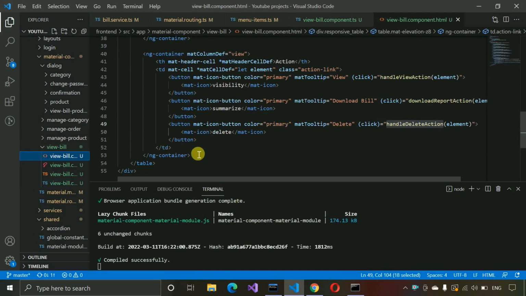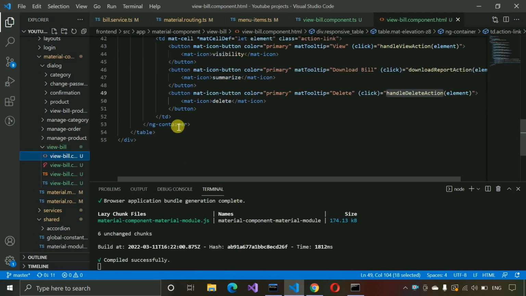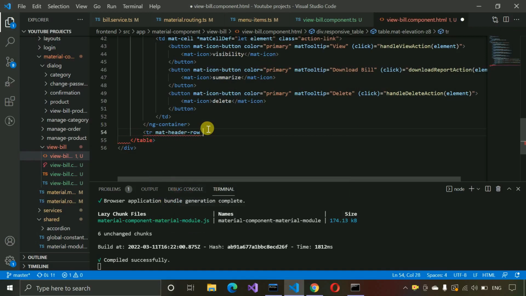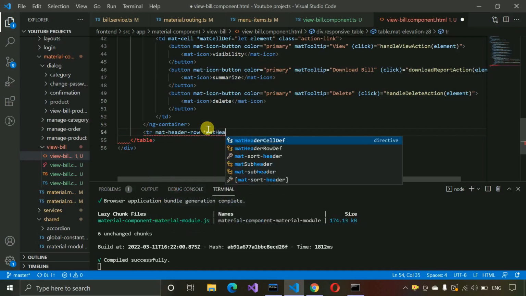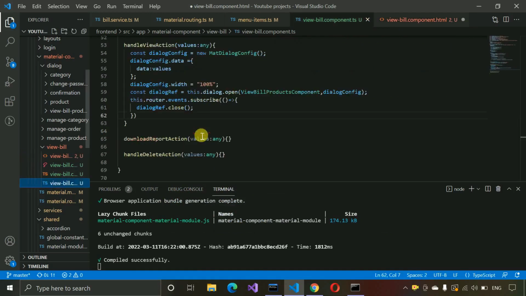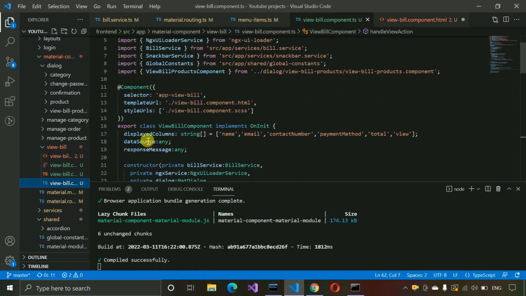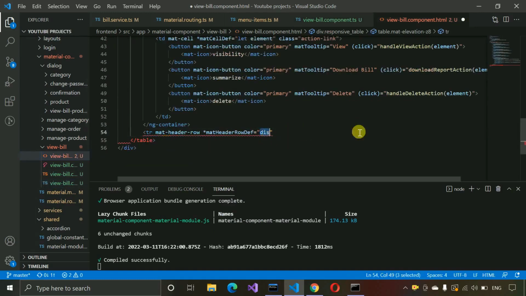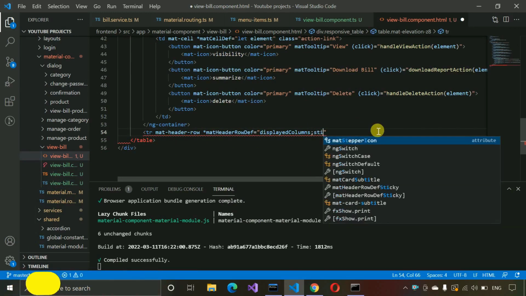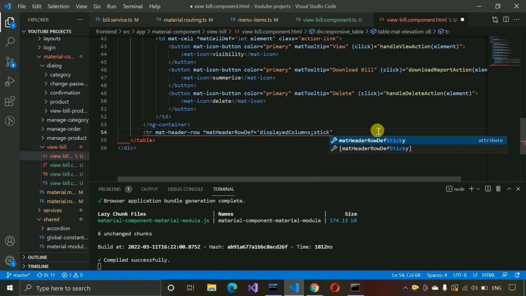After that we have moved back over here, and inside of the table we have to write tr mat-header-row, and here we need to write mat-header-row-def, this one, and display columns we need to copy this one, and paste it over here, and it should be sticky type, sticky, and here we need to write true, and it should be closed like this.